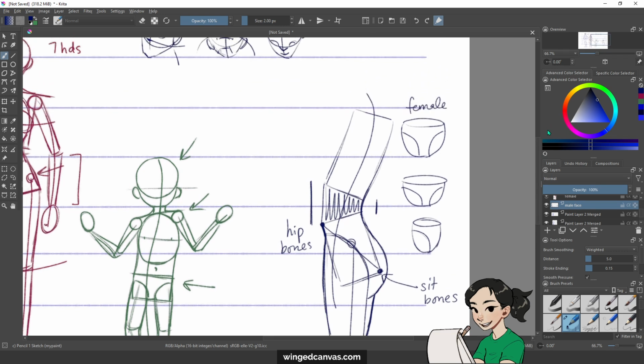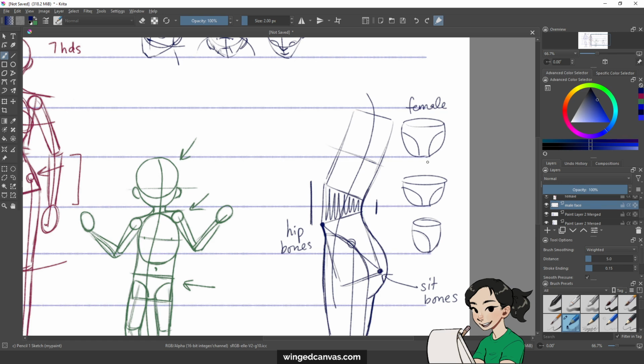Hips are really, really hard. In my figure drawing class, I spend an entire day drawing the torso, drawing the boxes in different orientations. It's really important because a lot of my students will say, oh, I don't need to draw the hips because I'm drawing a skirt and you don't even see the hips. I'm just going to draw the torso, then a skirt, and then the legs. And I say, no, no, no. Draw me those hips underneath the skirt. I want to see what the hips are doing. It just forces people to really think about the structure.